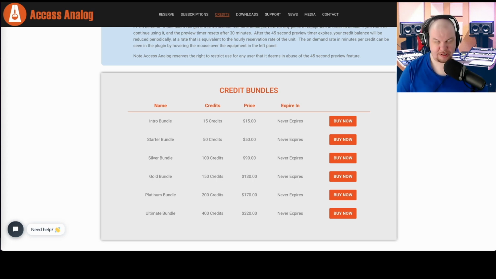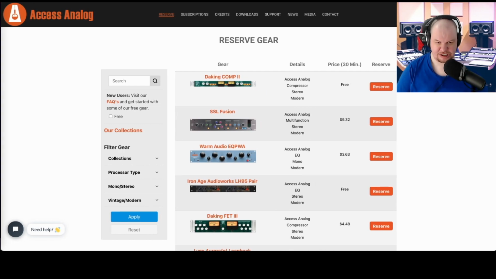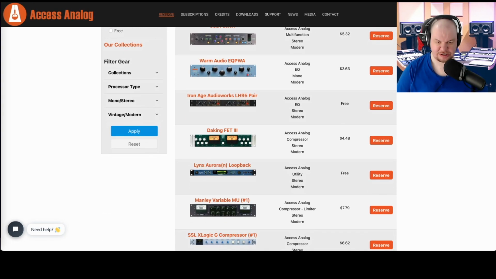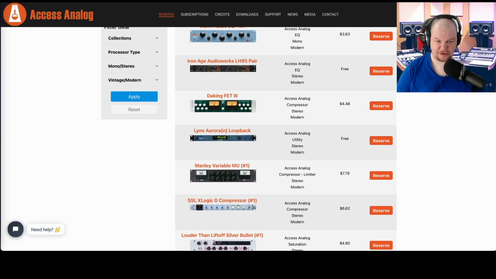Again, we have to understand that Access Analog plugins are not like ordinary plugins, because you are using controllers which are controlling real analog gear. All of these plugins are controlling analog gear.